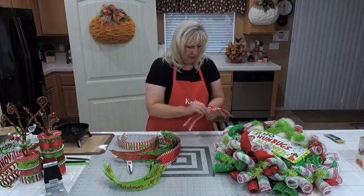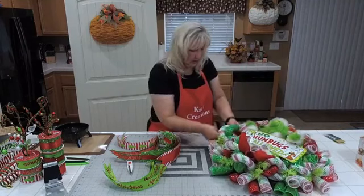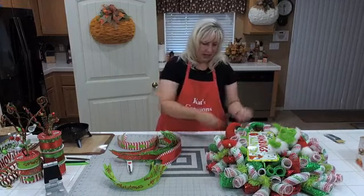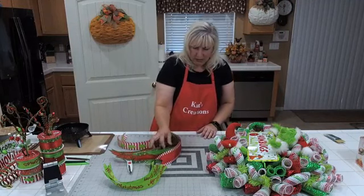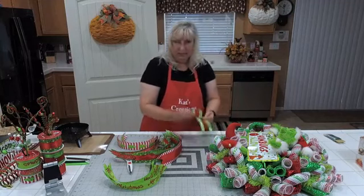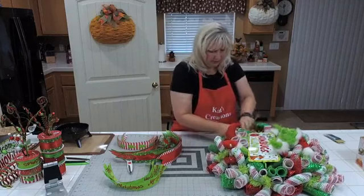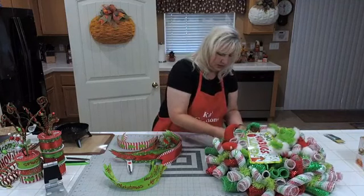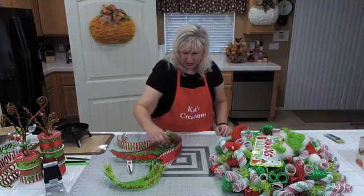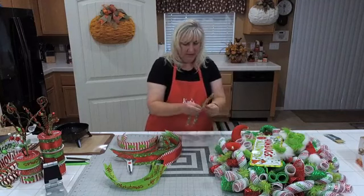So I'm just going around and adding these all to the outside ribbon. And I only have 9 because remember I'm taking one of my external ones on the outside and that's going to be incorporated into our bow. So I'm just alternating these. I'm just going mesh, red and green, and I wanted these to stick out a little bit further. So that's why I cut these to 14 inch instead of my usual 13 inch. So I really wanted them to extend beyond the, to almost match up with the curls, to kind of be even with those.